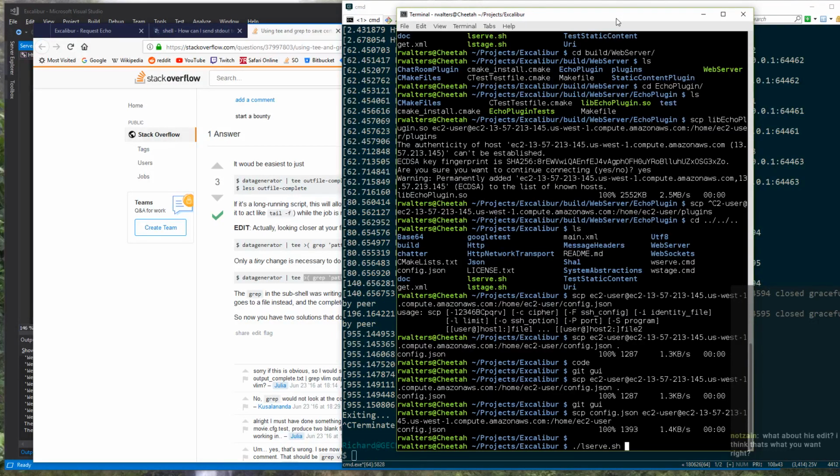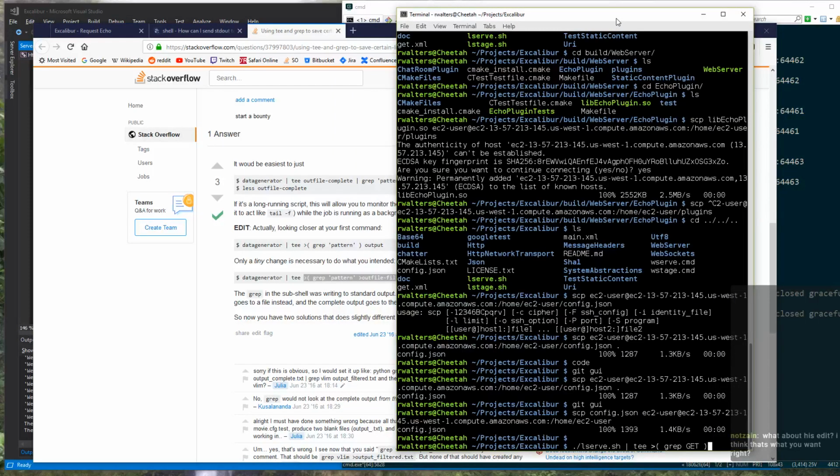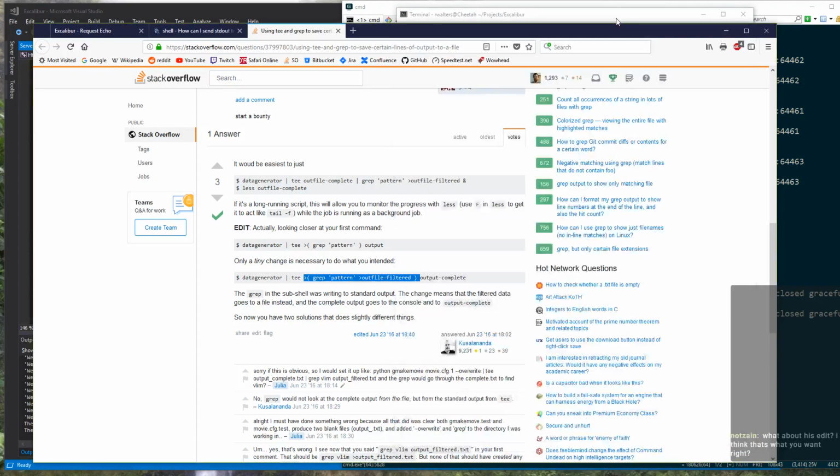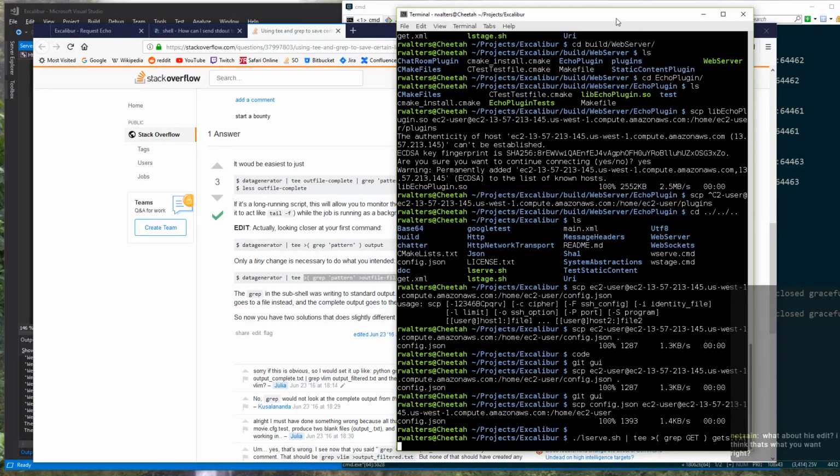And then the idea is that we want to do a tee, grep, I don't know, about get, to gets.txt.